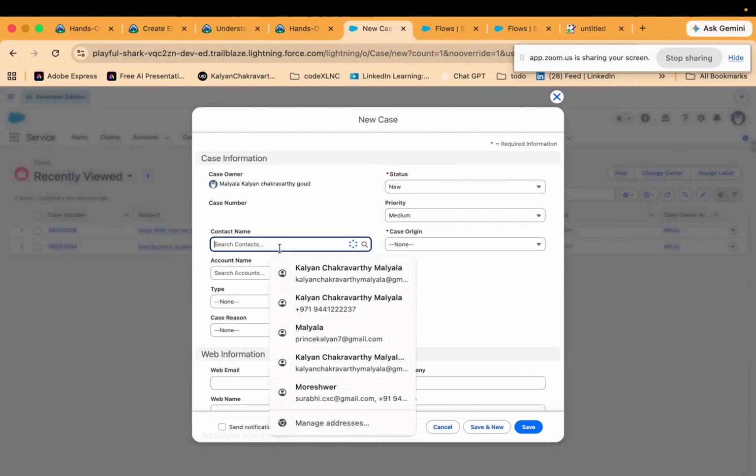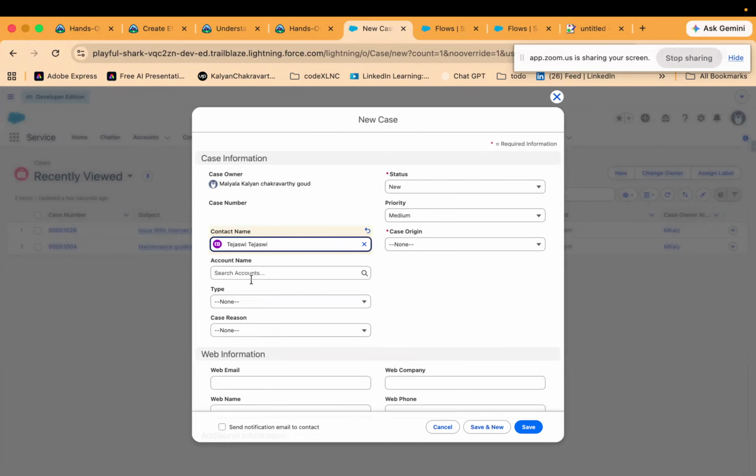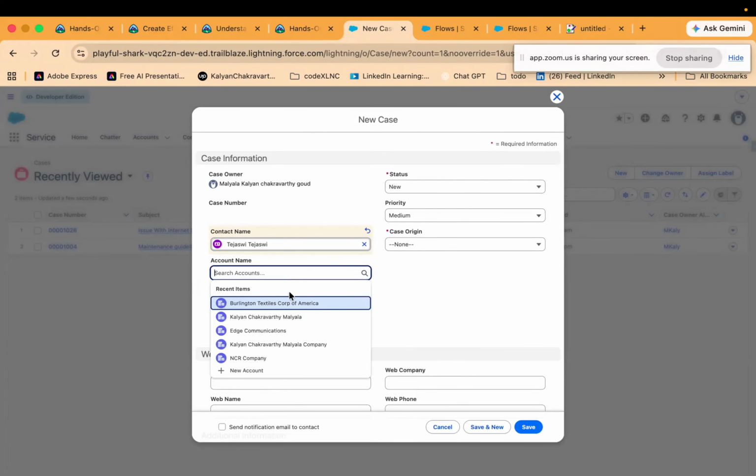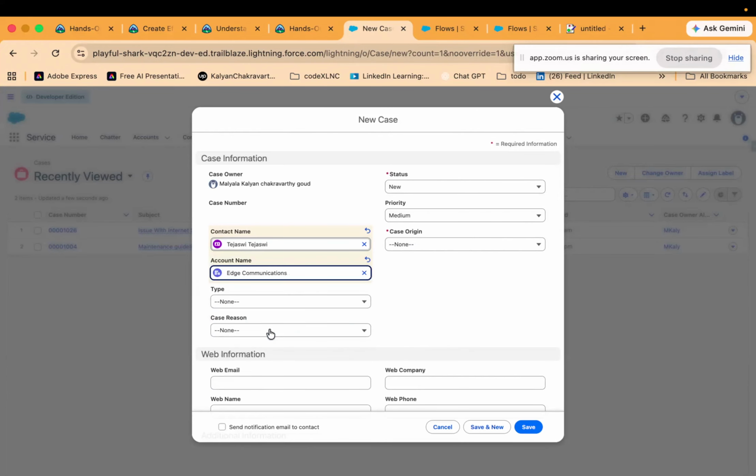See, the contact name of the customer, whatever it is, let's say Tejasvi, and the account, in the sense you have to remember the company details, H Communications, let's say. Then the type of the case, electrical, then case origin. As I told, case origin is important. So, from where does this case come from? By default we'll be having three drop-down options.